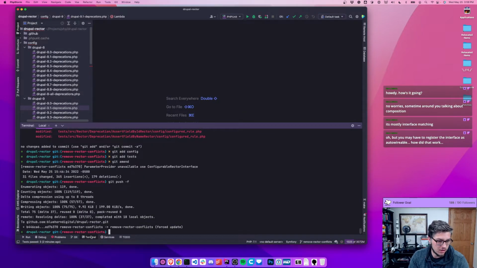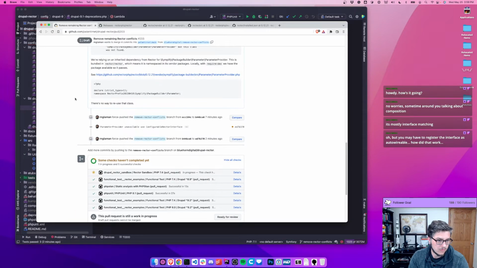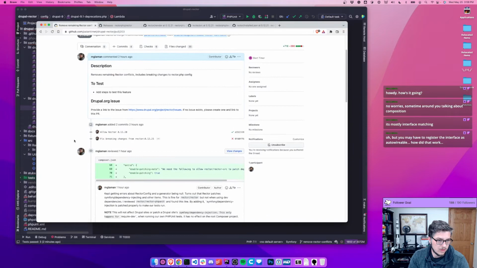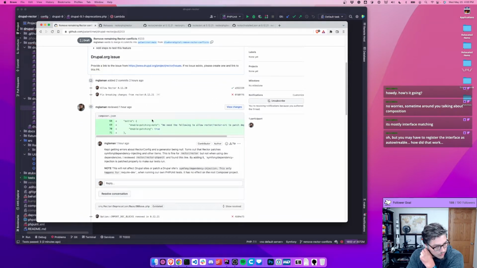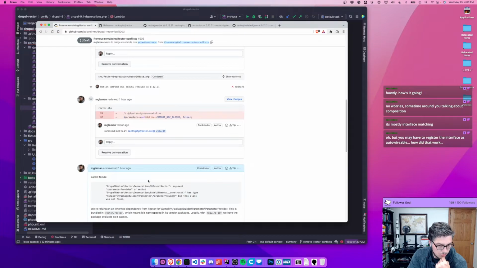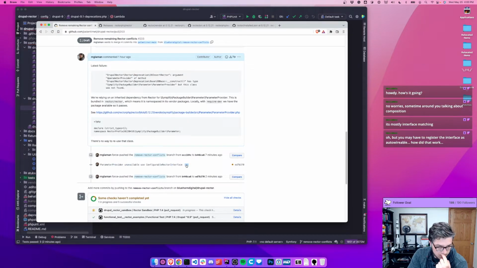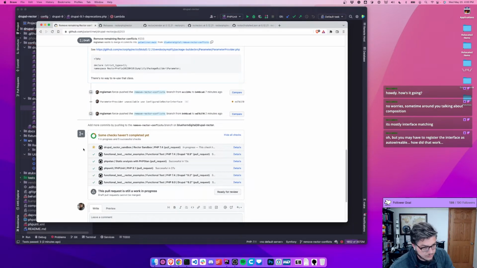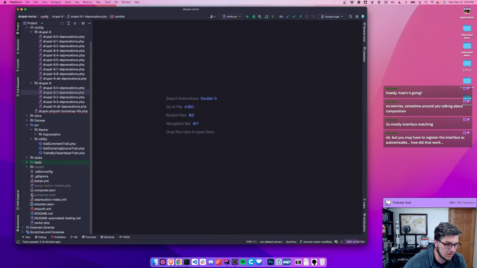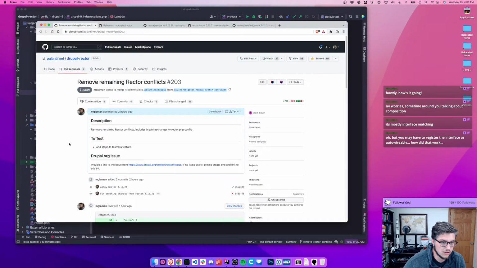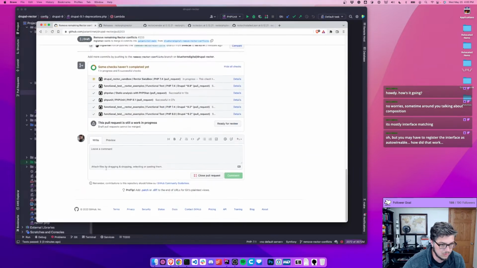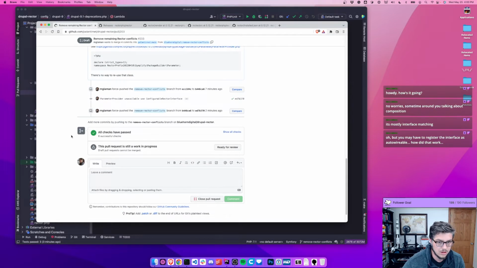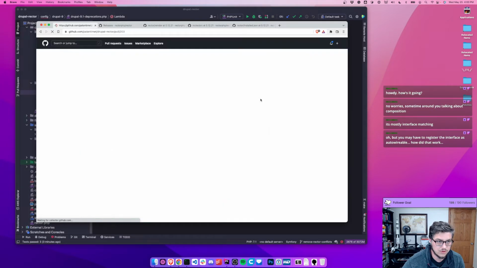Sweet. So fixed breaking changes. That was removed. So that fixes the functional testing. Now let's try no more. All right, ready for review.